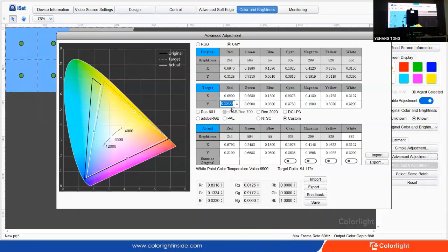Sometimes the original color space cannot 100% cover the target color space. In such situations, iSet software will work out a gap between the original and target color space.